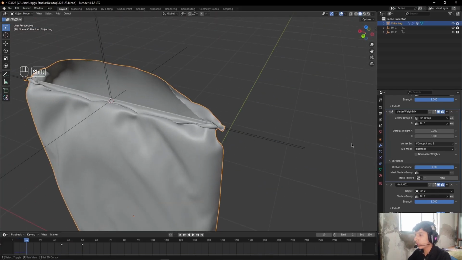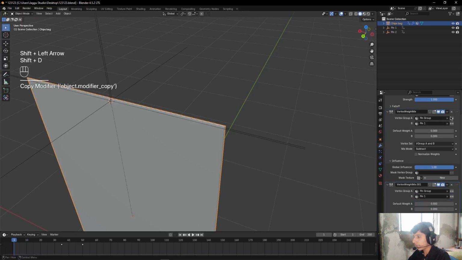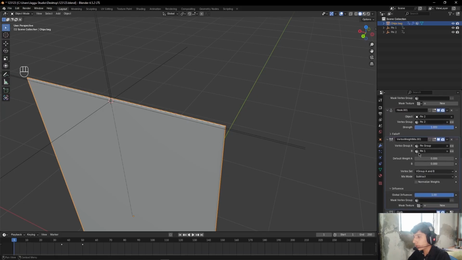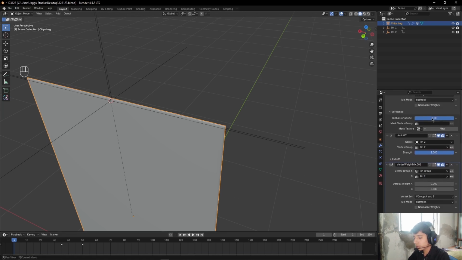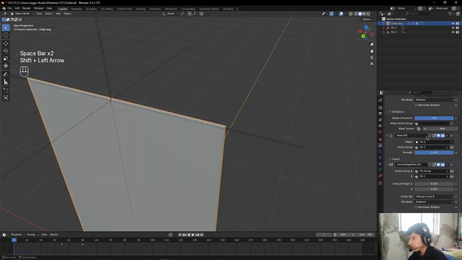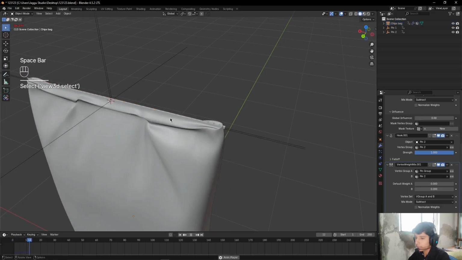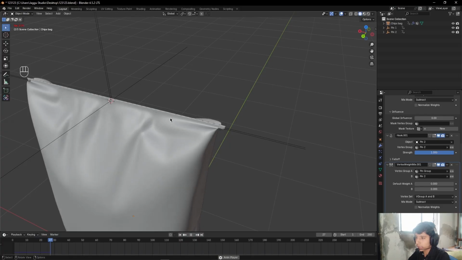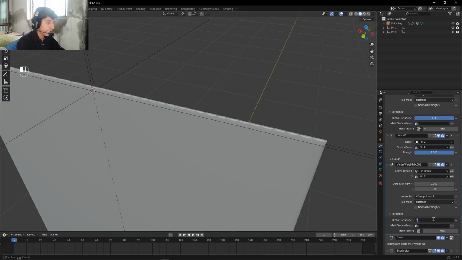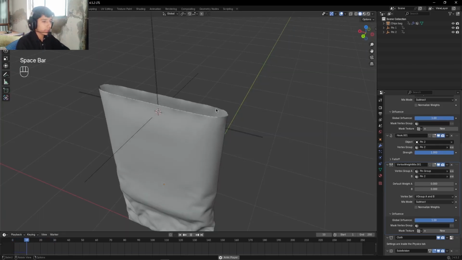Again press Shift plus D to duplicate it and place it under this vertex group, and make sure under the B you select the pin 2 vertex group. Now if you press play, you can see that both faces are not connected. Set the global influence value to 0 to make sure that they are connected. As you can see, they are connected. If we set this influence value to 1 and press play, we can see that these faces are not connected.